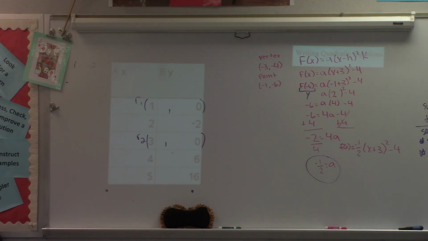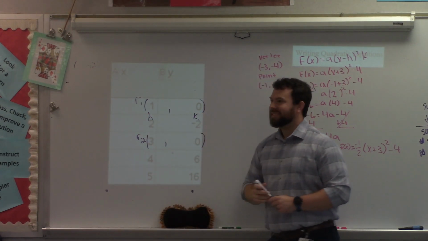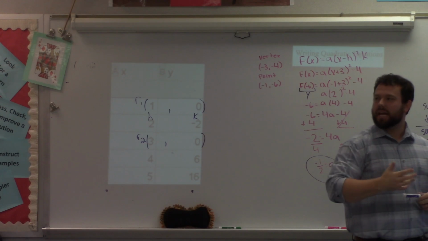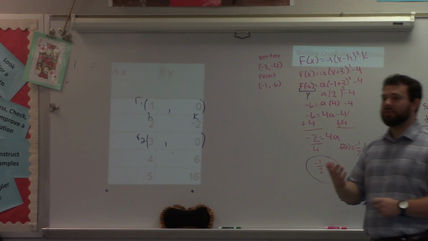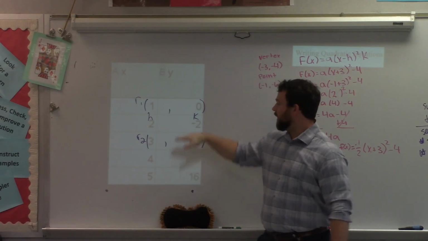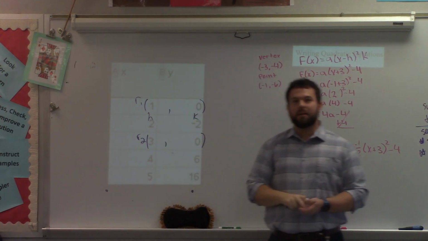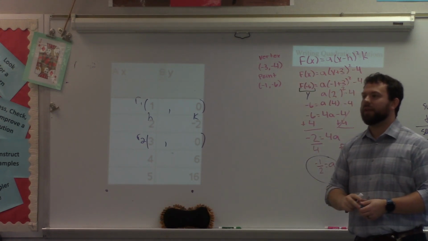Where do you see the vertex? -2. Isn't the vertex a point? 2, -2. Why would this be my vertex? It's the lowest point, maybe. There's an S word that I'm looking for. It's symmetrical, isn't it? Isn't there symmetry around my vertex? If I graph this, you know what's going to be right here? Symmetry around this point. So keep that in mind. I didn't tell you it was the vertex, but that is the vertex because there's symmetry around that point.